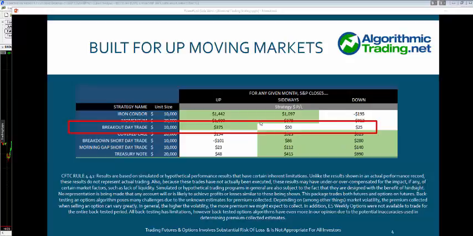And so what that does is it lets us evaluate each strategy to see how we might expect it to perform in each of those kind of categories of how the market is doing for any given month. And so with the breakout, it does its best in months where the S&P closes higher. These other conditions where the S&P closes lower or sideways, kind of drifts higher, it doesn't do as well.